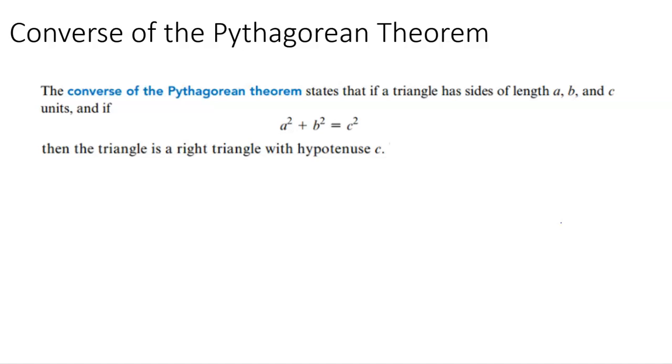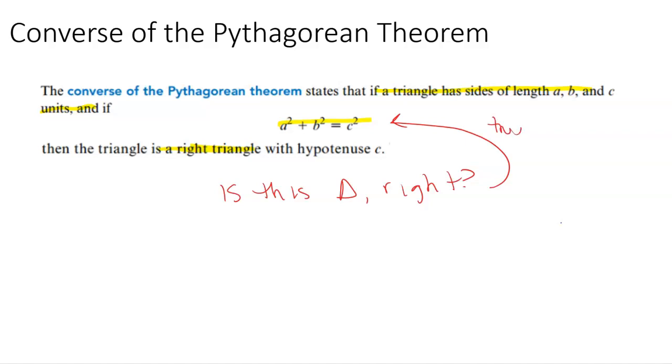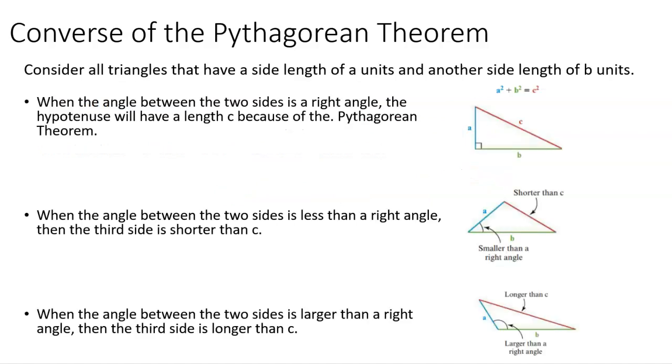Welcome back to 12.9, and we are continuing to look at the Pythagorean theorem by looking at the converse of the Pythagorean theorem. What this is saying is, if a triangle has side lengths where this is true, then it must be a right triangle. So if you're trying to determine, hey, is this triangle right? You could see if that is true. That's what the converse is saying.